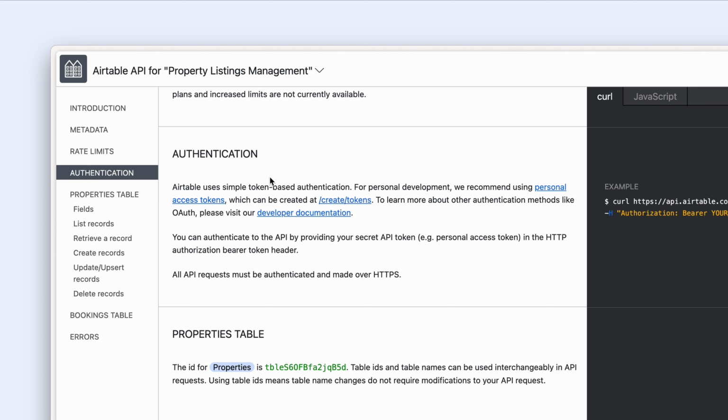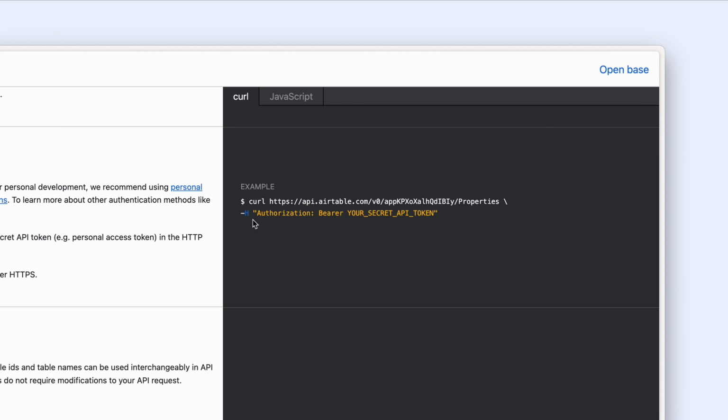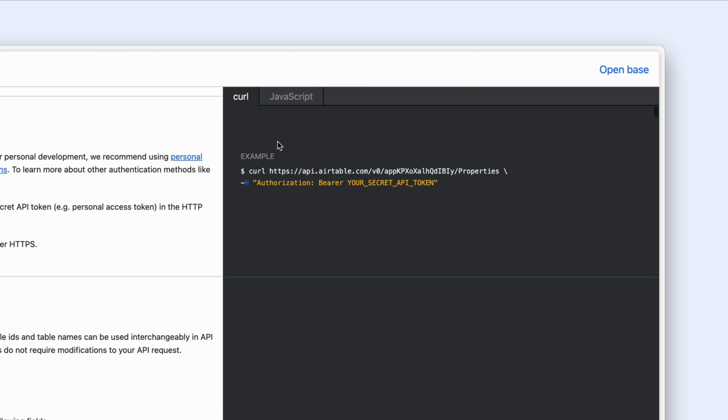All right, so authentication. Looking across on the right-hand side, we always want to be on curl, okay? You might see JavaScript and a few other things, but curl is what we use within Bubble. And I can see a URL. So api.airtable.com/v0/ the ID of my base /properties.